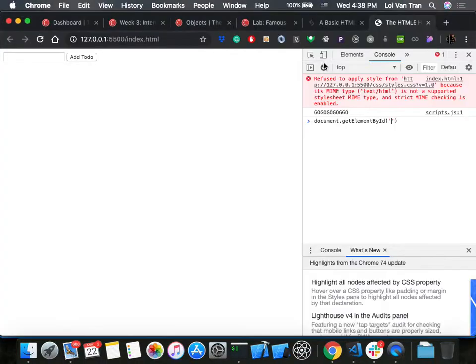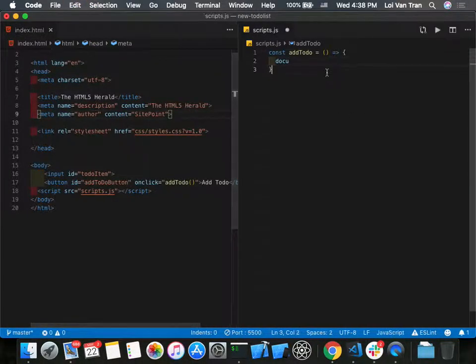Now we can do document. Let's test it. Okay? Let's test it in our console. I'm running document.getElementById to-do item. I successfully found it. Okay? So what do we need to do now? We found the value that the user gave us. This value represents what the item is. Okay? So I'm going to store this.